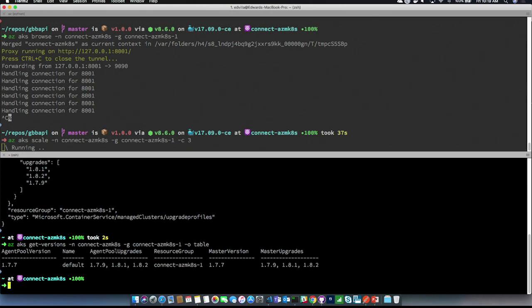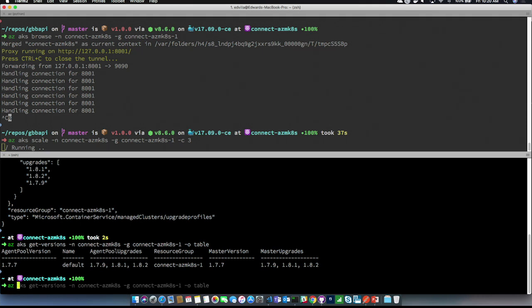So you see here, my agent pool is at 1.7.7. My agent pool available upgrades are 1.7.9, 1.8.1, 1.8.2. My master, or the control plane, is also at 1.7.7, and then what I can upgrade to. Now you can't choose, I want my agent pools to be upgraded to this, and my master upgraded to this, but it's just one upgrade command. So when you say upgrade, we actually take care of upgrading both. So the command for the upgrade process, we'll go through that really quickly.